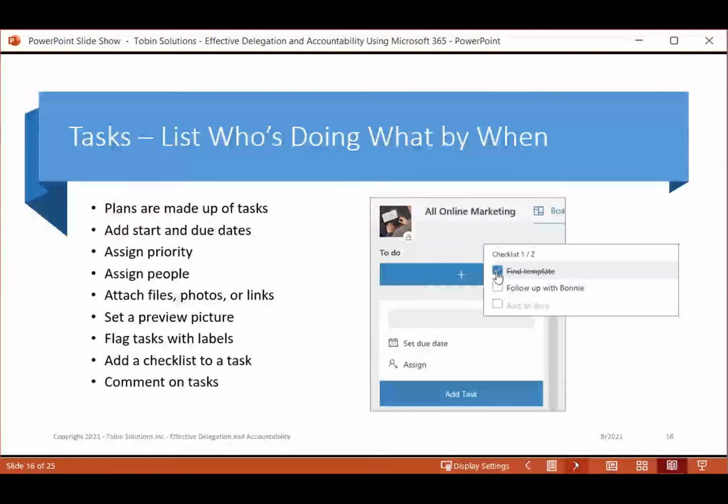And then you can also comment back and forth. So this idea of, right now you might do a lot of emails back and forth, chatting around tasks. And now you're trying to find where that communication is to get the status on something, or you're getting an email from somebody with a status and it's one of the other 50 emails you've gotten in the last 2 hours, and those can get lost. That takes something along the way to even be able to track those. So what's nice is the comments in line with the tasks keep those communications all centered around the tasks. So it makes it much easier to put your comments, to read comments exactly where you want them.